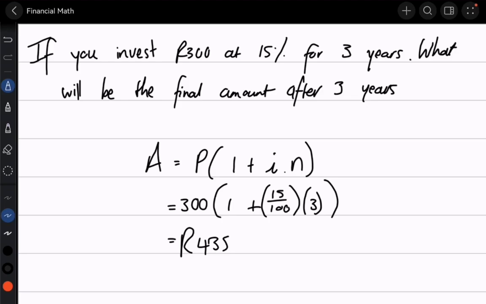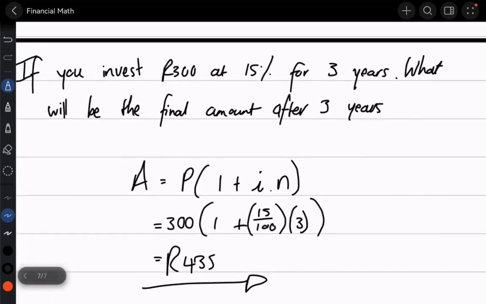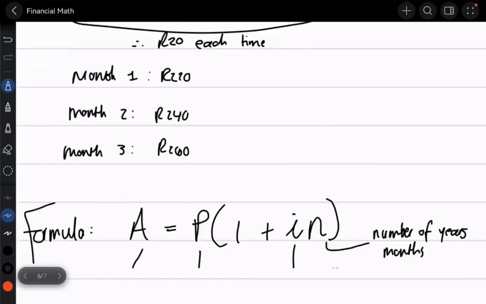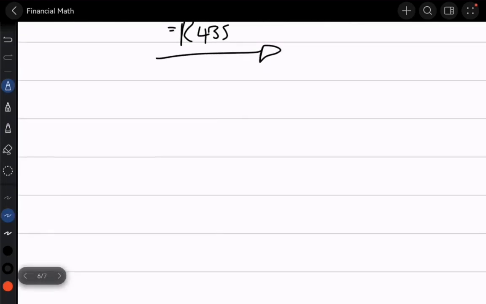So one of the things that you need to also keep in mind is the fact that simple interest grows slowly but steadily. Okay, so that's when it comes to interest amount. You can see that after 3 years, if I put in 300, I'm going to walk away with 435. It's not really much. You might be expecting something more after 3 years, but yeah, it's not that much. Okay, so that is it when it comes to our simple interest. So now let's have a look at the next section.